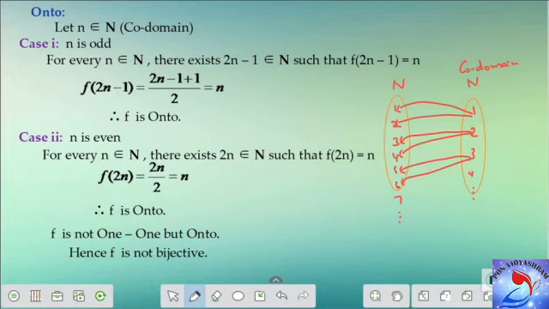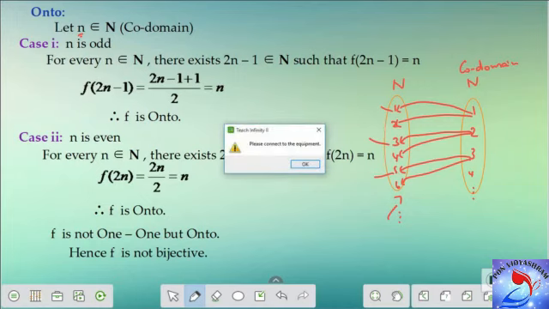Let's explain this in an algebraic manner here. For that, let me take an element called small n from the second set, that is, from the codomain. Now let me check for the cases where n is odd, for the odd integers which you're going to have from the first set. Now if I choose n as odd, I can have n as 1, 3, 5, 7 and so on. Now when I choose n as 1, you can substitute here.